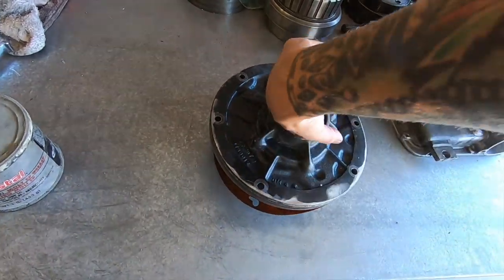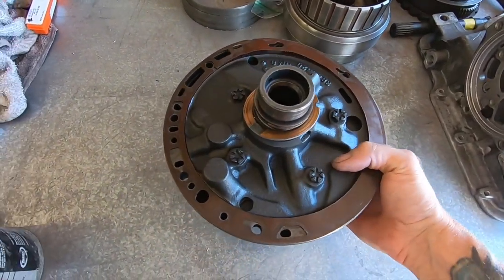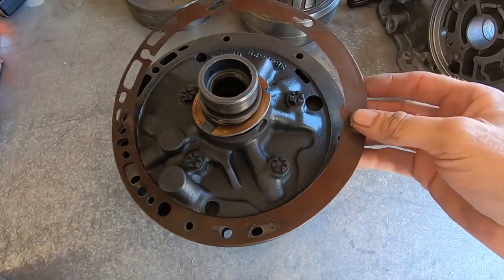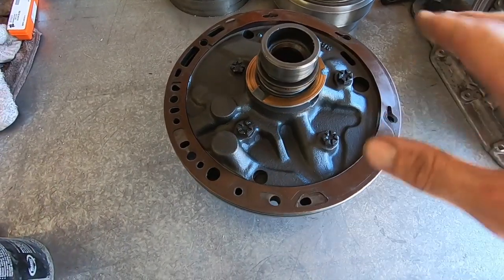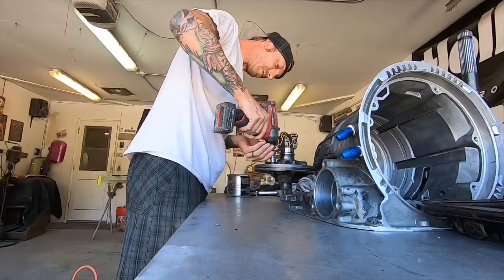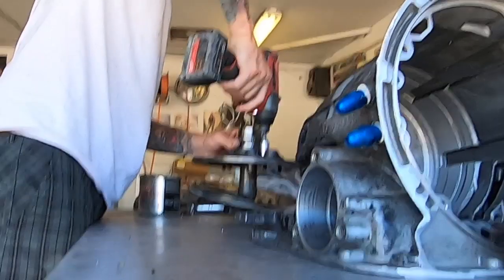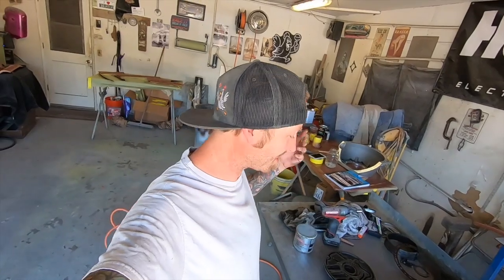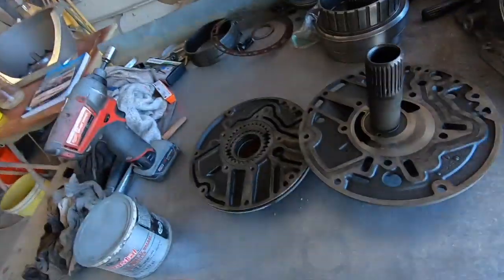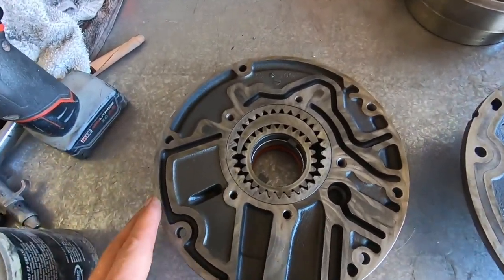This is the pump — this is the stator, there's a bushing we'll replace. Flip it over to get to the bolts on the backside where the actual party happens. This is the gasket that goes along the case. We've got to take these bolts out, thrust washer, all that fun stuff. Here's a look at the two different halves: the stator side and the pump body side.